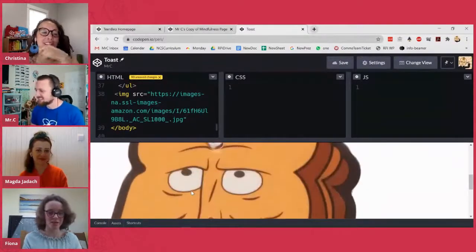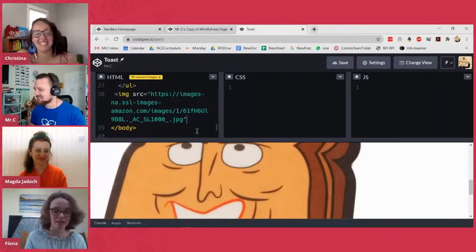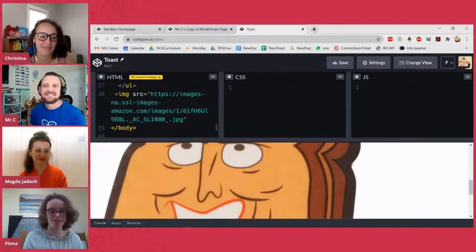Okay. You would find that image of toast. How do I make it smaller? How do I make the image smaller, Fiona? It's too big. Amazing question.